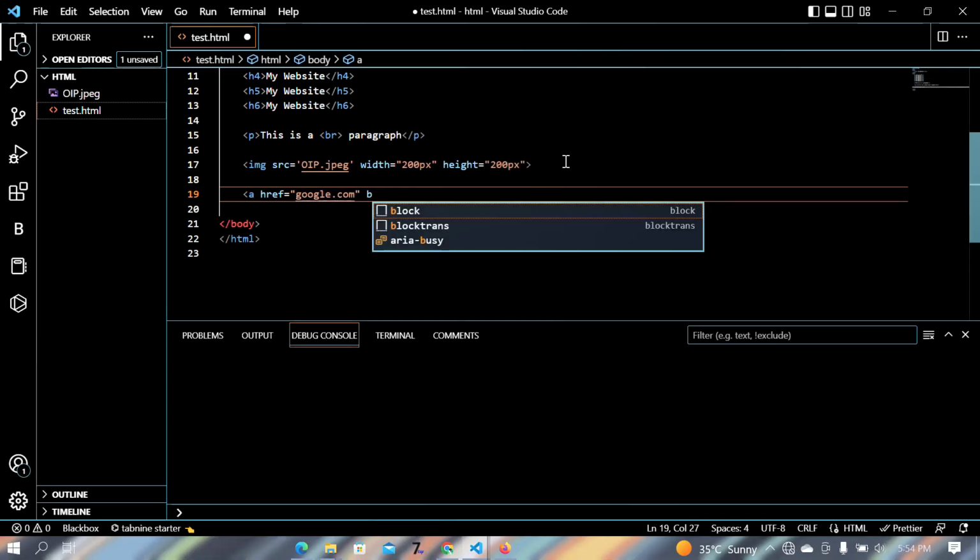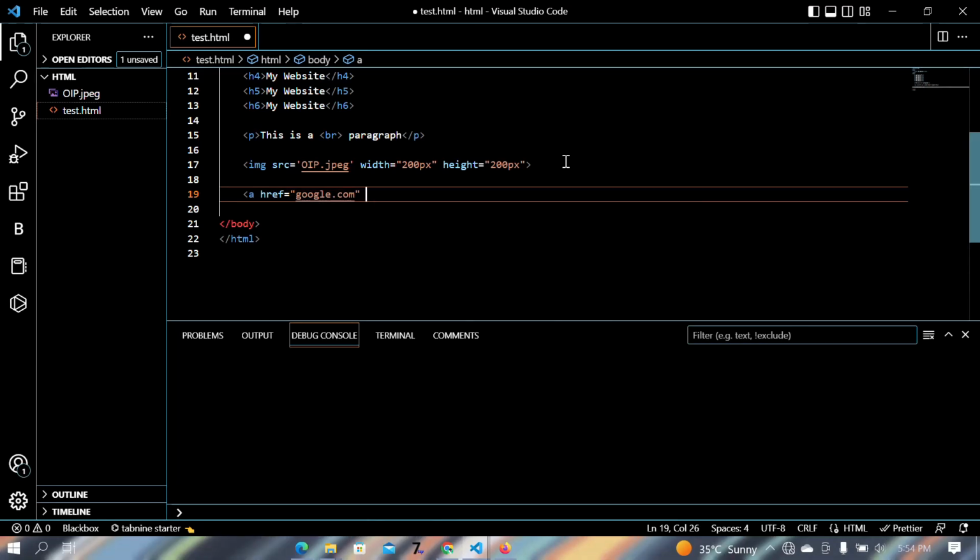And there are now more things we can pass in here. Like, do we want it to open like that? It's called target. Do you want it to open on a new page? Sometimes when you click on a link, you go to a new page. Sometimes it opens on the page you are in. Sometimes it'll be a pop-up window, all those things. There are plenty of things you can pass in here.